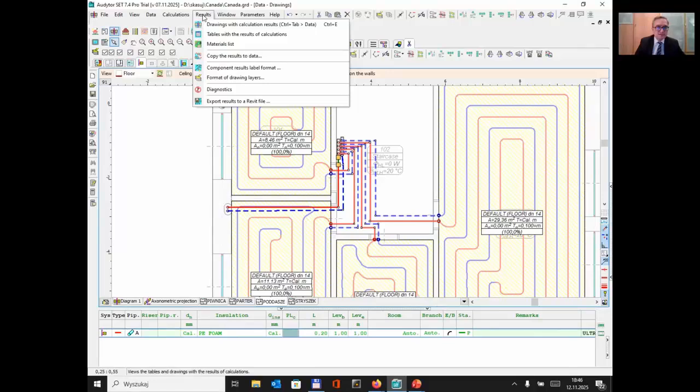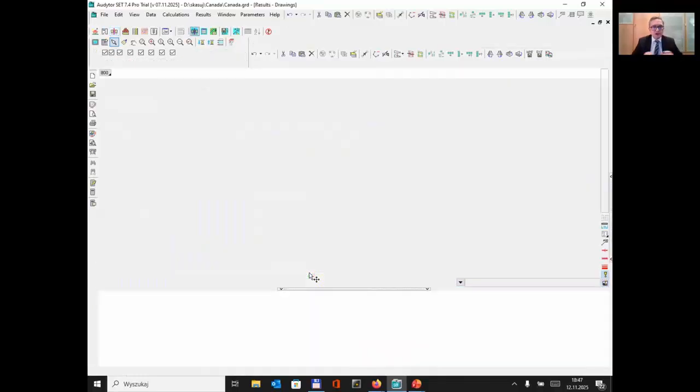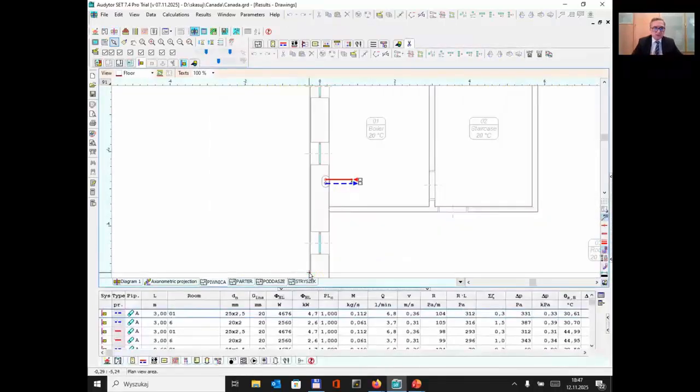You can go to results and then drawings. If you don't remember any shortcuts, you can always easily access it from the menu. But there is also the speed button here, or you can just press Control Tab. Control Tab changes between the drawings with data and drawings with the results.